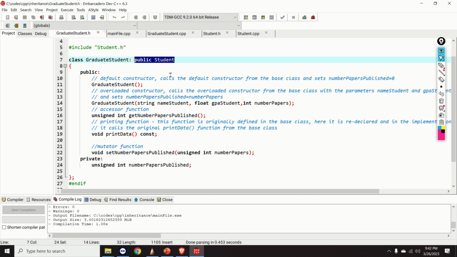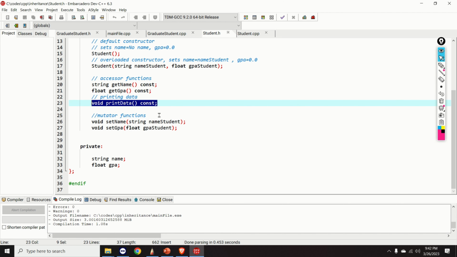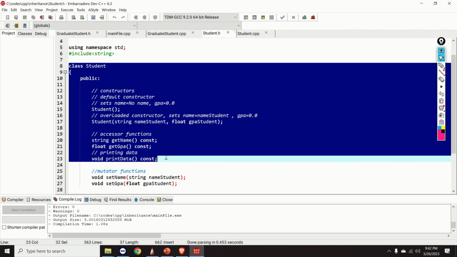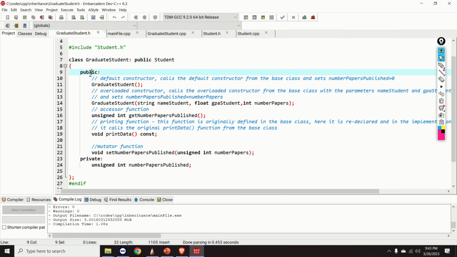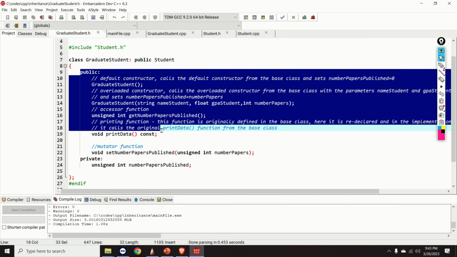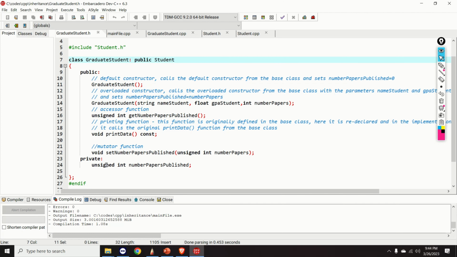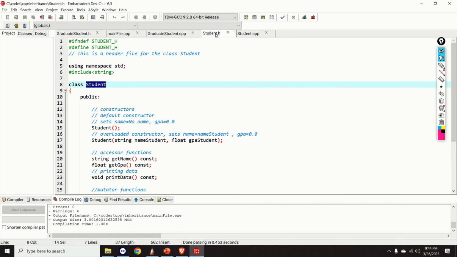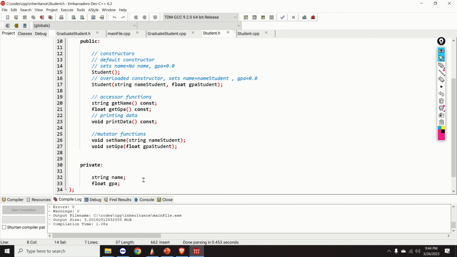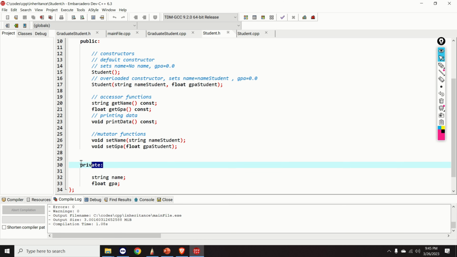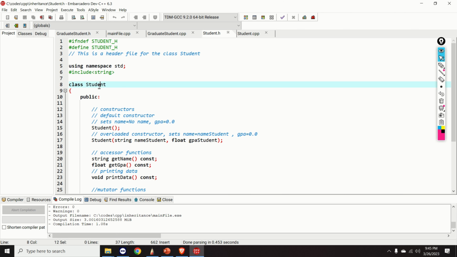That is, any member function or member variable that's public in our original base class becomes a public member function and public member variable in the derived class. However, there is one catch. Let us go back to our original base class. Notice that name and GPA are private members of our base class student.